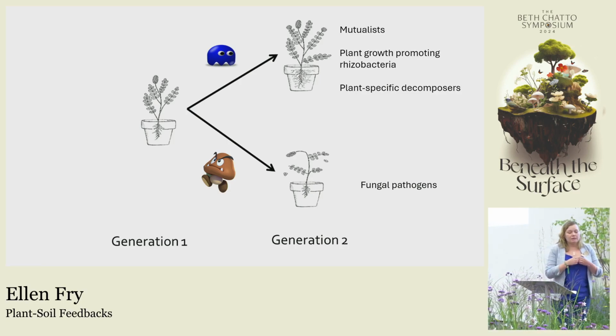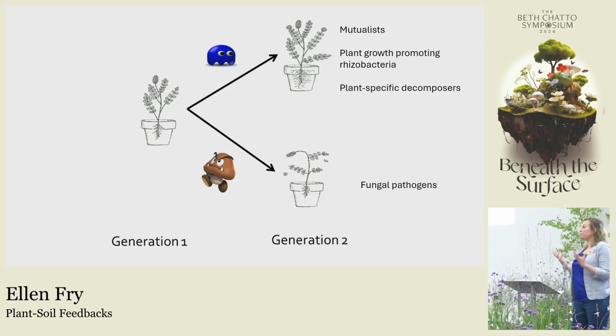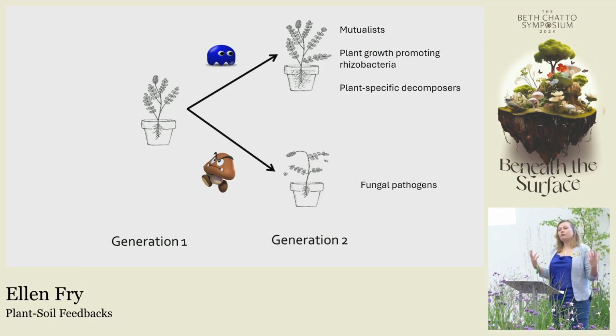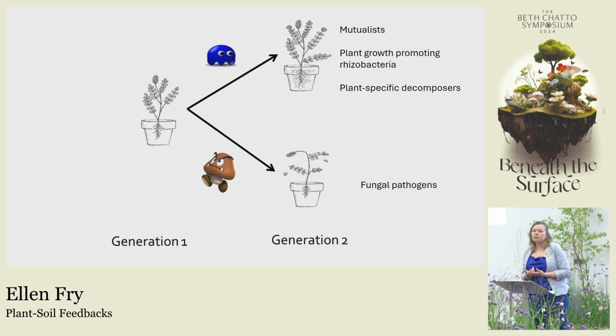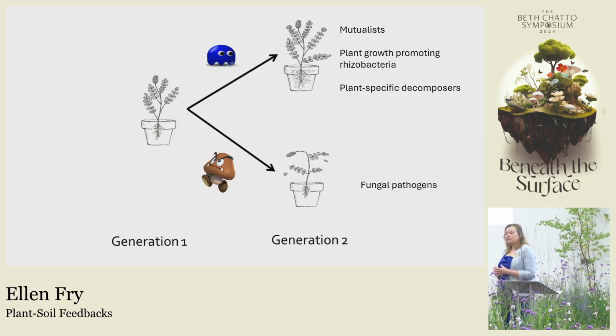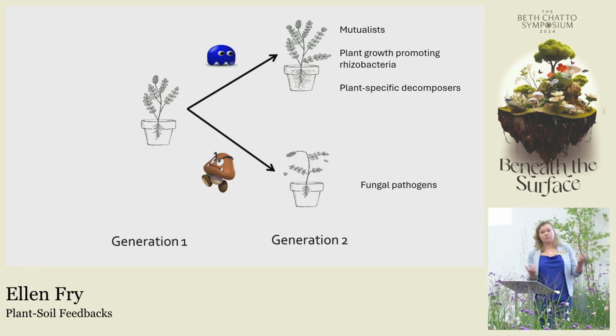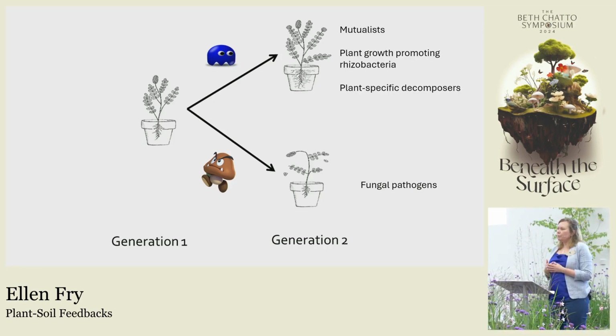And the plant can recruit either a positive, beneficial microbial community, it can increase its micronutrients, it can use hormones and various things to signal all of these friendly microorganisms, so mutualistic organisms such as mycorrhizae, as we've heard, plant growth-promoting rhizobacteria, of which there is a lot, plant-specific decomposers, and various things. These will help the plant by passing it some nitrogen and phosphate in return for the carbon, help it against drought stress, potentially other stress, potentially ward against different sorts of predators, like root predators in the soil, and potentially help it compete against its neighbors.